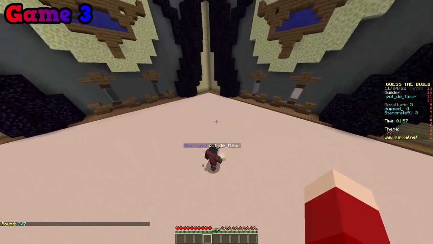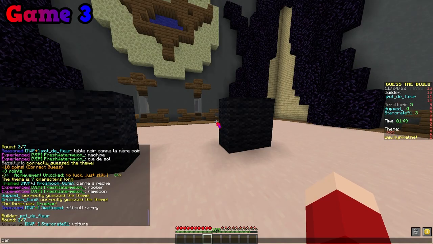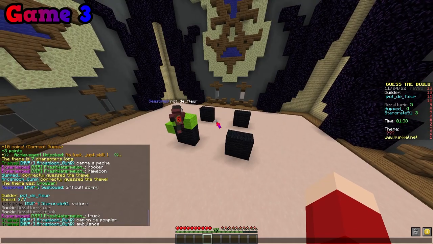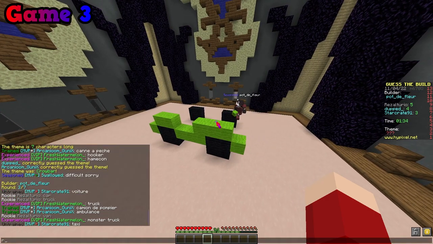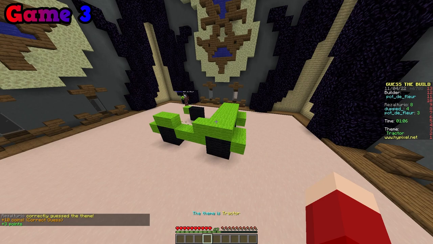All right, so sand, okay. Something to do with sand. Oh wait, something to do with black wool. Is it a car? Is it a truck? Van? Race car? Seven characters long. Tractor? It's tractor! Oh my goodness, it's tractor.